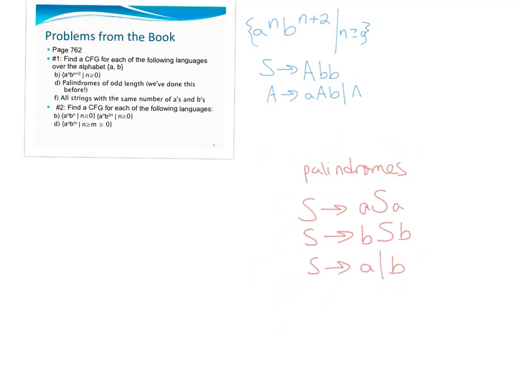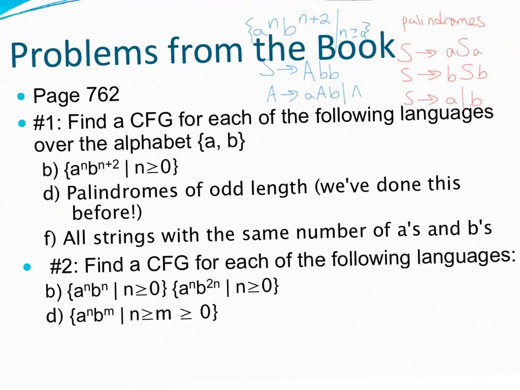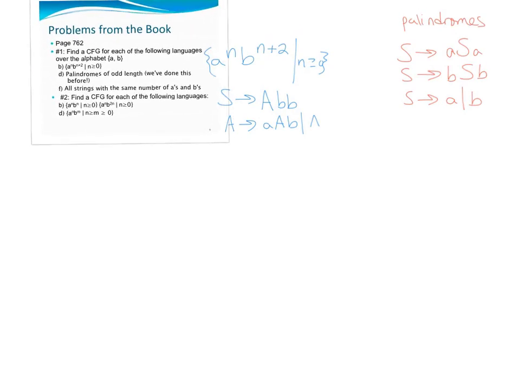Okay, so let me move this one out of the way. And we'll do one more. I don't know if you can read this. The last one we need to do for the first problem is just all strings with the same number of a's and b's. So that's interesting because now it's not a palindrome per se. It's just that we have the same number of a's as we do b's. So there's all sorts of ways that we could do this. So, you know, we can't do something like the one that we've done before because we need to allow the a's and b's to come in any order. So let me tell you how I think about this one.